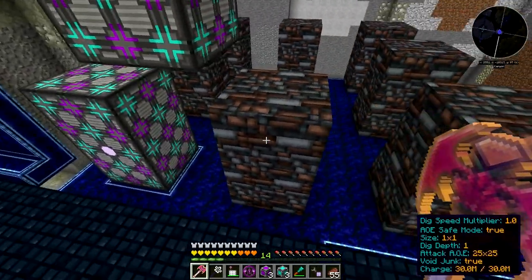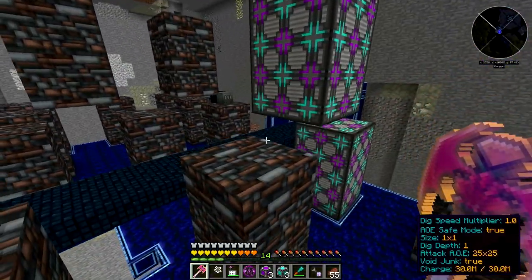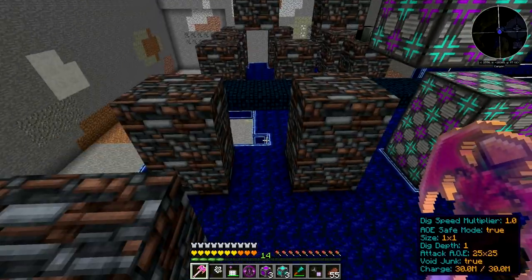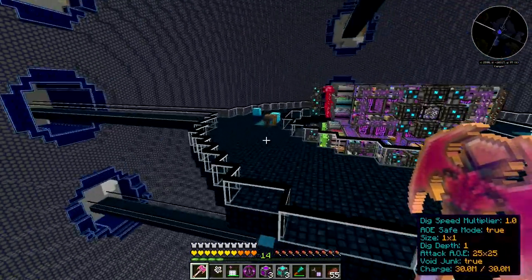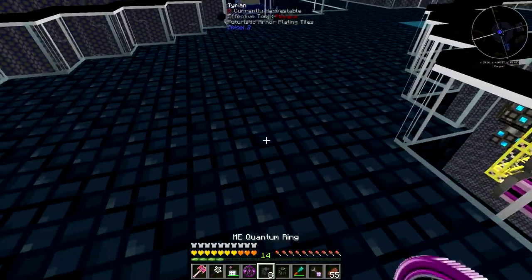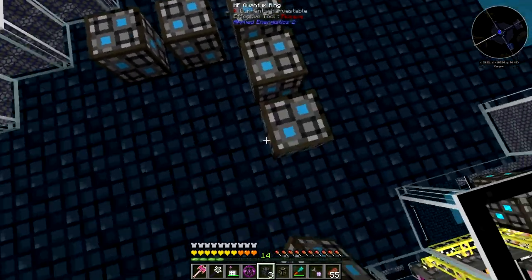So 8 on the floor, and 8 of them, in those spaces, will eventually be on the ceiling. And one thing that I want to try is, can I make a quantum ring? Let's see, we need 8 of them. And can I actually make a quantum ring like that?